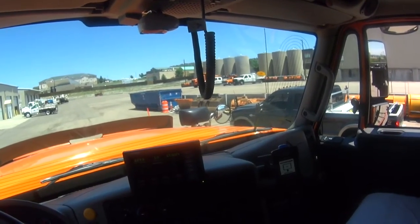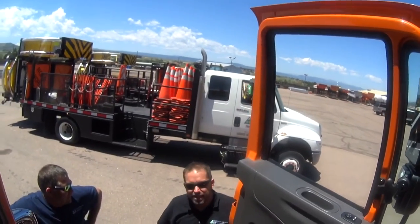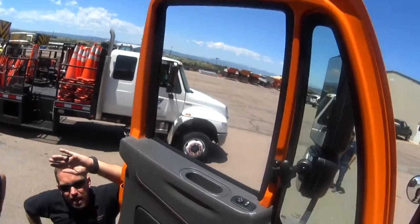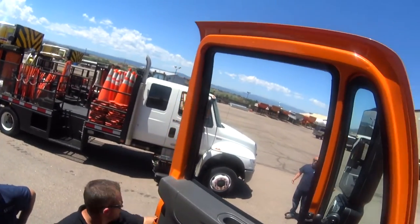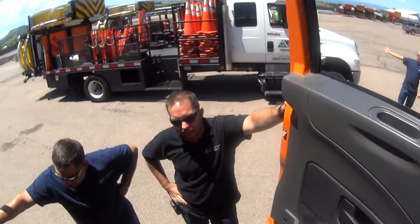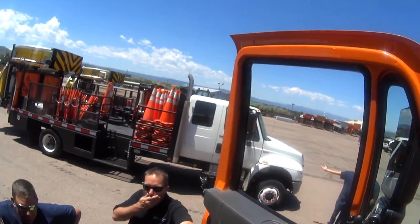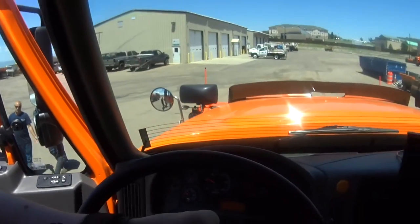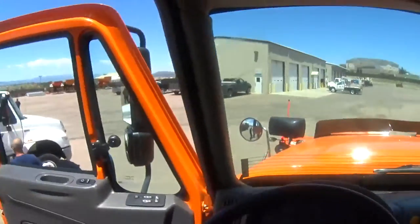Testing E-stop. It wants you to do a pre-trip, and we were gonna do it on the attenuator because the one on this plow's broken. Then I was gonna do a couple videos on the attenuator. Did you hear me blowing the horn earlier? I did. I jumped each time. I realized I had to do it twice because the first time the camera wasn't recording. All right, is it still testing?